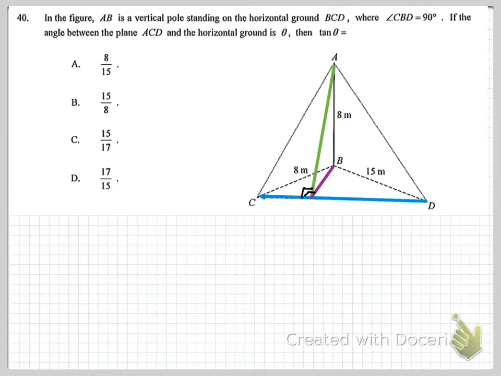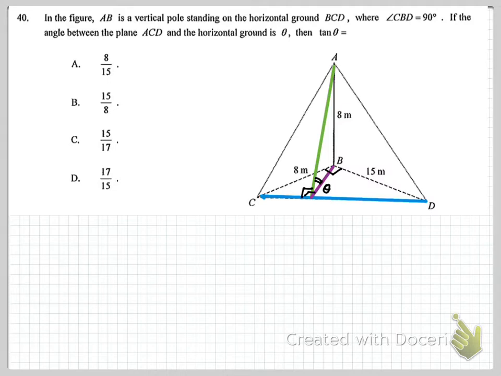So now we need to find tangent theta. Theta is the angle between yellow and green. Alright, this is theta. So we need to break down the triangles. We have one more piece of information. We know that this is also a right angle. Angle CBD is also a right angle. Okay, and then we have this length. So let's break down the triangle. First, let's find the purple one. The purple one is easier.